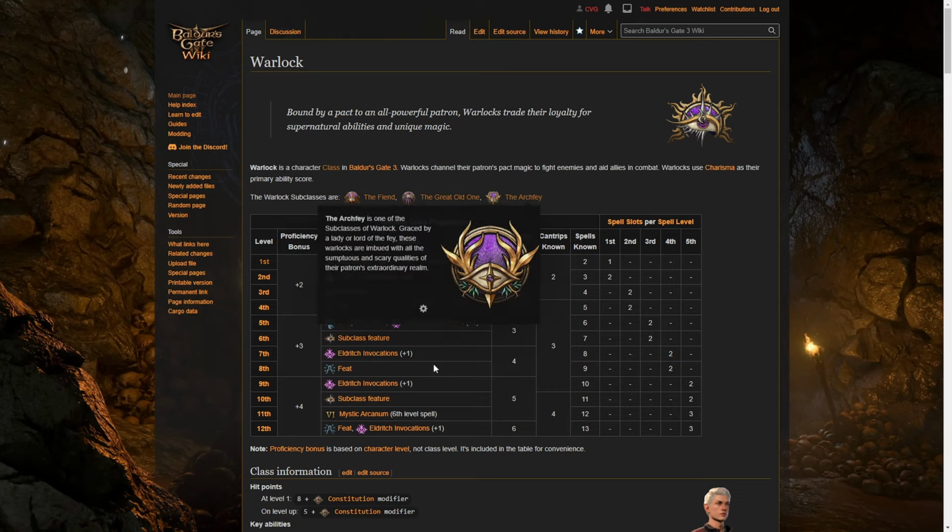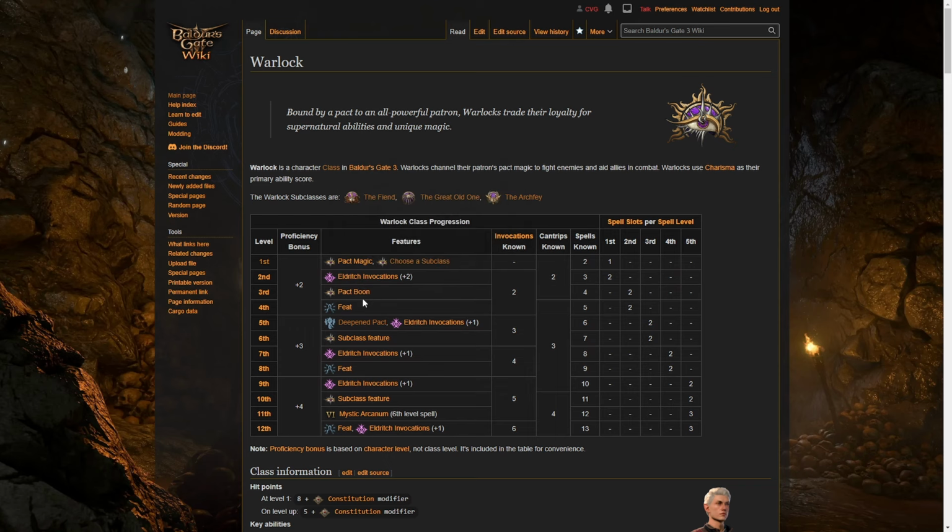I will not be looking at the Eldritch Invocations or the Pacts. This is just for the subclasses, following on from the rest of the classes that I've been going through. I will also be taking multi-classing into account. Bear in mind, these subclasses are just being compared to each other and not other classes or the subclasses of other classes. And of course, as I'm always trying to say, this is just my casual opinion.